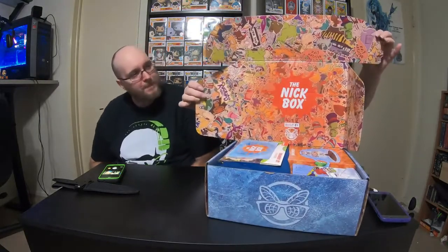Take a look on the inside. Real cool. It's like sticker bombed with characters. Yeah, no kidding. Okay, so this is the cheat card. Why don't you go ahead, Spectre?